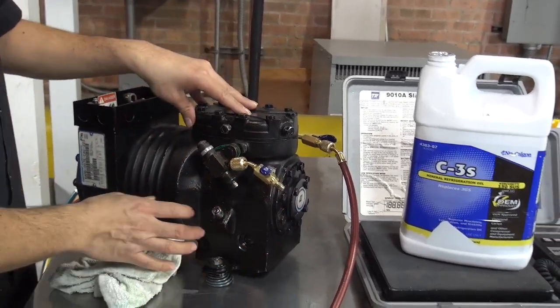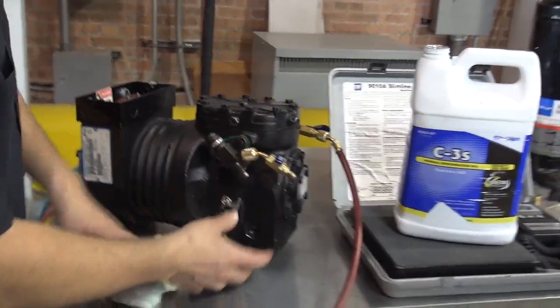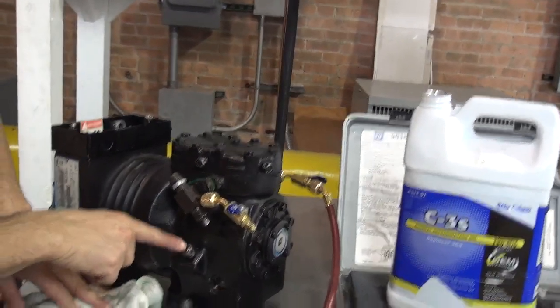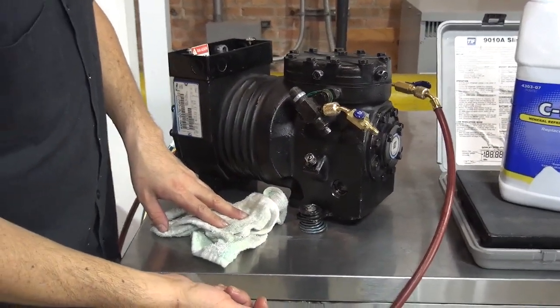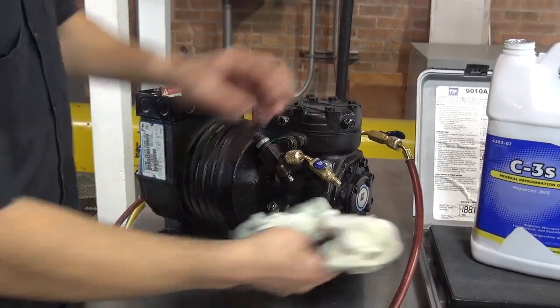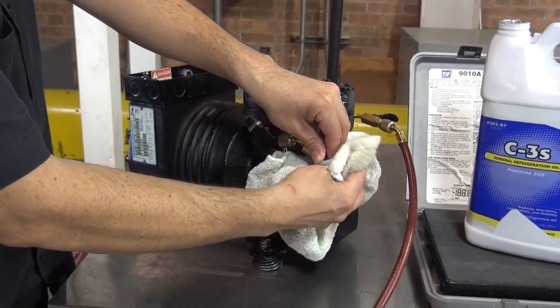But we know that I didn't put refrigerant. What I did is I put nitrogen. So what I can do right now is just release the nitrogen that is inside, so I can remove this connection and put a special hose so I can get the oil out. Okay, so let me release the nitrogen. Let's put the rag over here, and there's going to be a little bit of oil coming up.